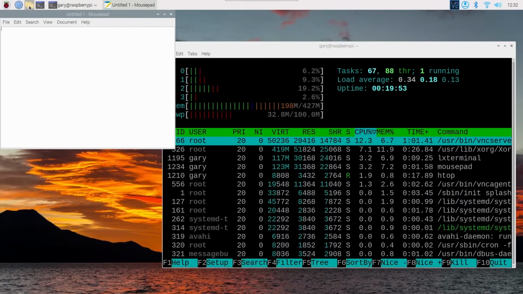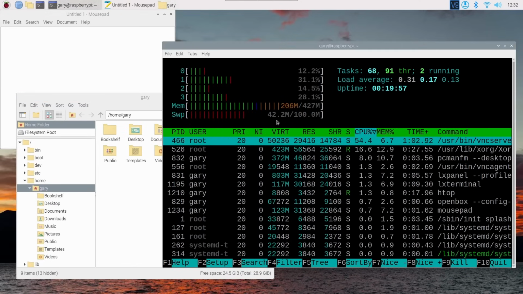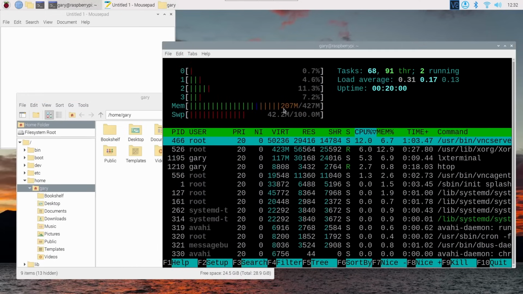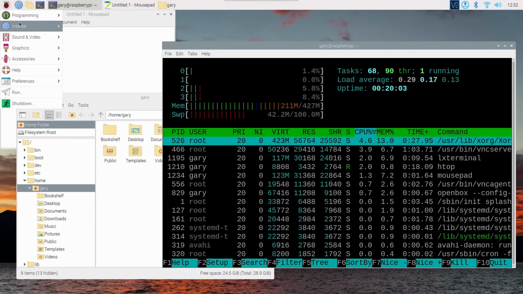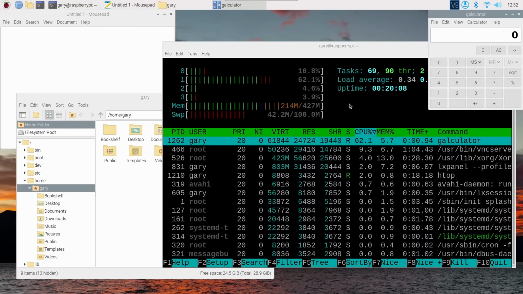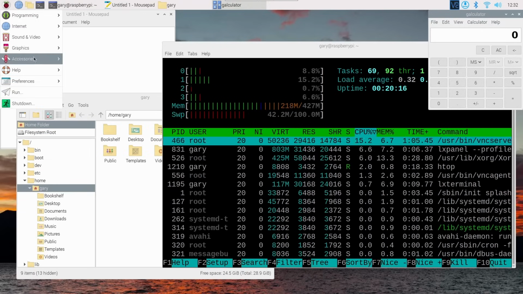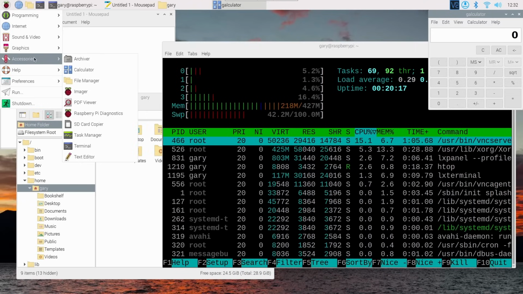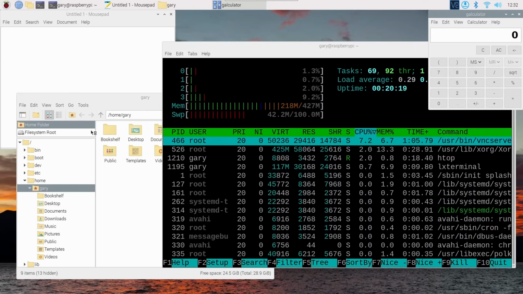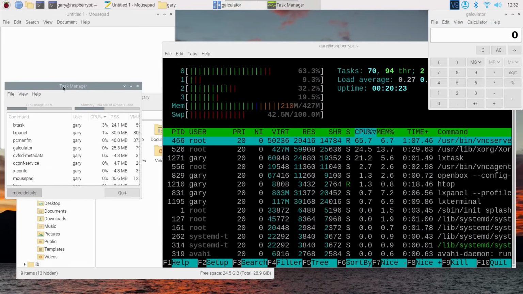We can open up the file manager. That's going to make things go up a bit even more. Where are we now? So 42 megabytes of the swap file being used. We're slowly creeping up here in the amount of main RAM being used. What else can we start? Let's start a calculator. Okay, these are just little programs, really little programs. If it actually starts something like a web browser, this will go right through the roof, really. Let's see if there's anything a bit bigger here that can push it a bit harder without me having to start the web browser, because that is the one that really does kill it.